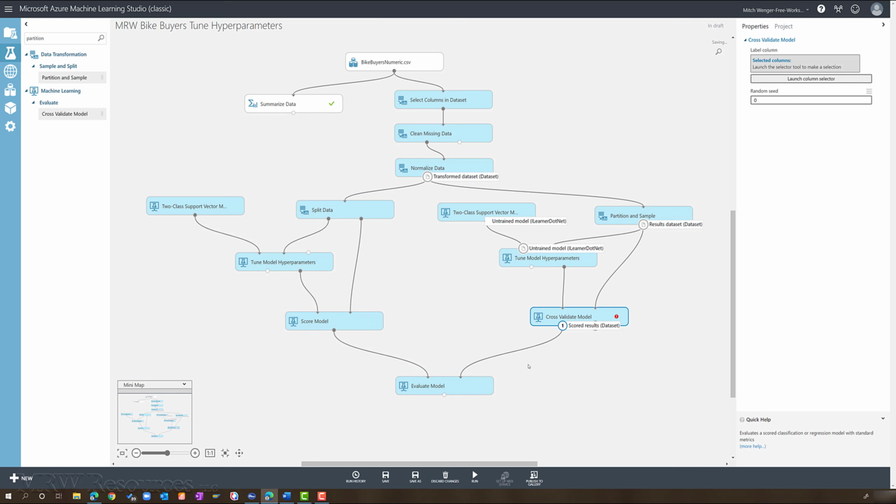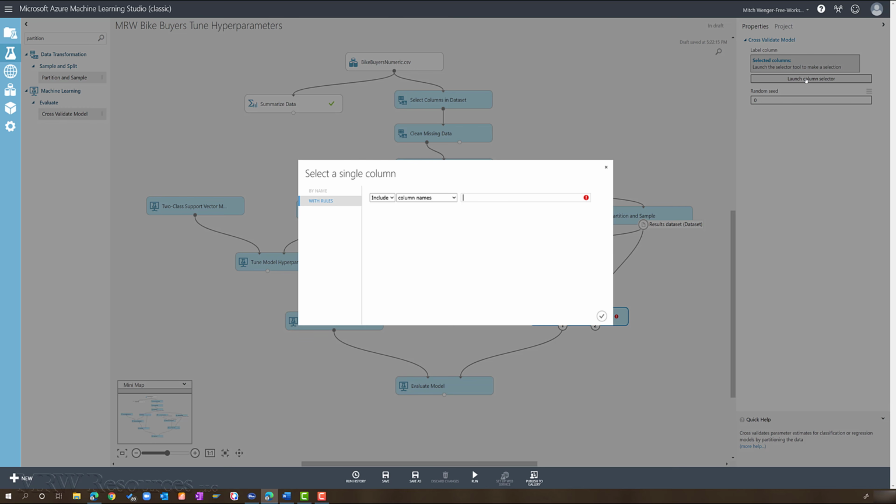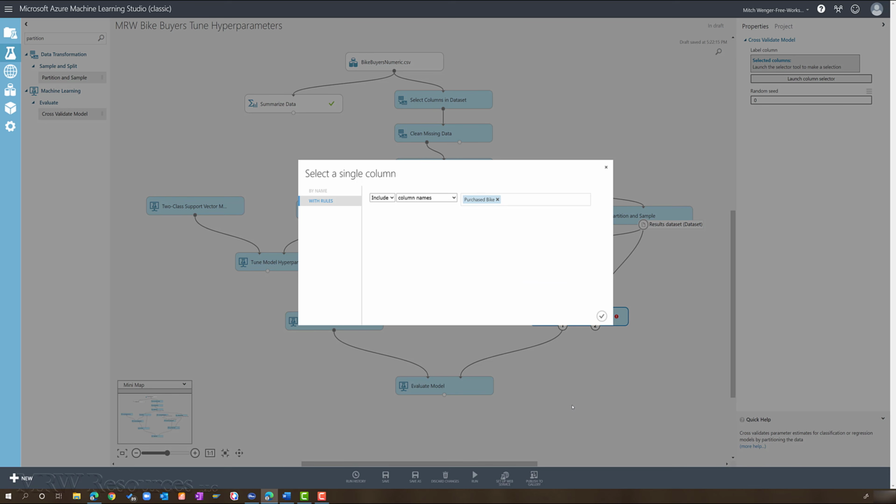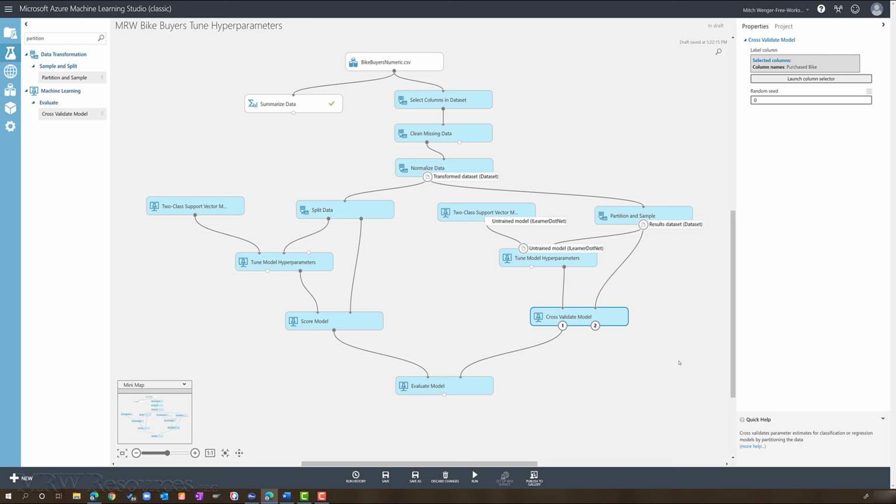Whoops, no, I can't because I have not set my label column in the cross-validate, so I need to do that there as well. And my purchased bike again will be my label. And at that point, I am ready to go. So let's run this.